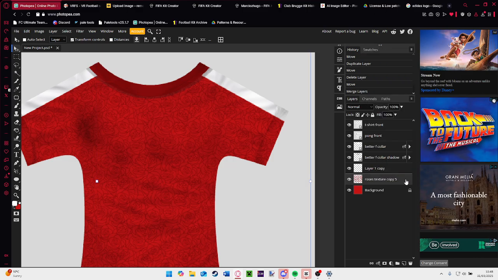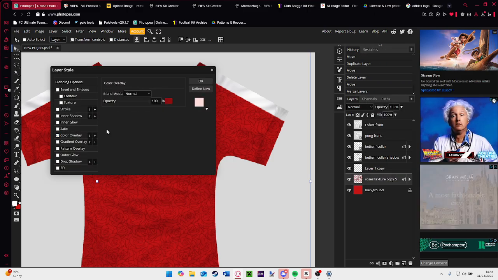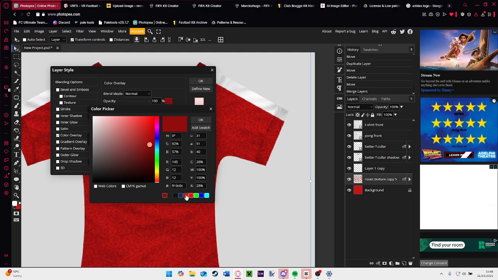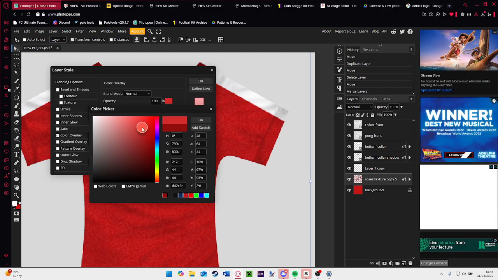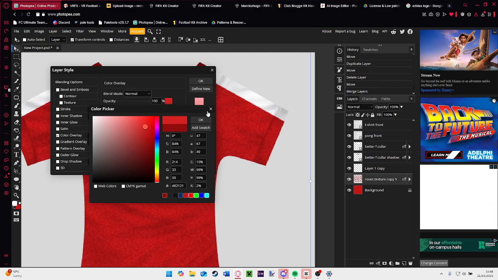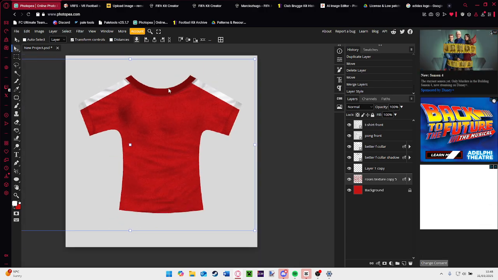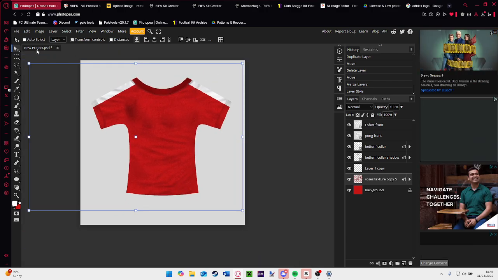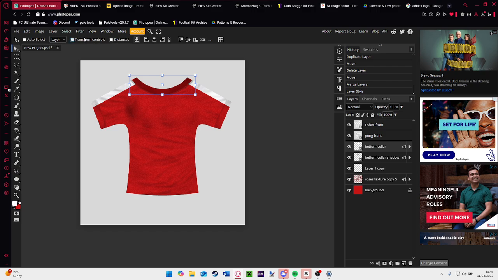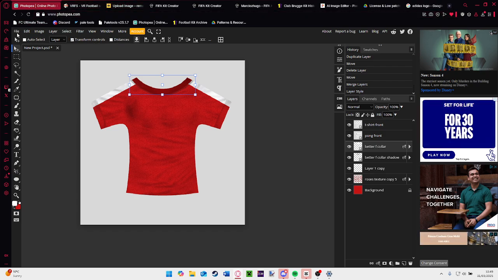Now let's say you're not liking this colour. You want to use colour overlay on it. Bring it back to its base colour, maybe make it a bit lighter instead. Maybe you want to do this instead. This one looked like the best kit. I'm just giving you guys an example on how to make kits. Like this video, this includes how to make textures, how to put in textures, how to move stuff. Yeah, all that kind of stuff.